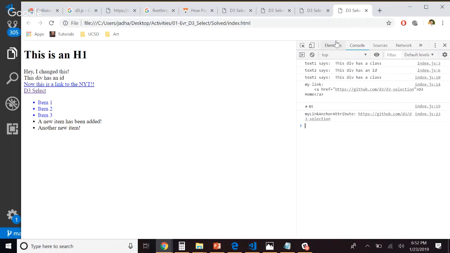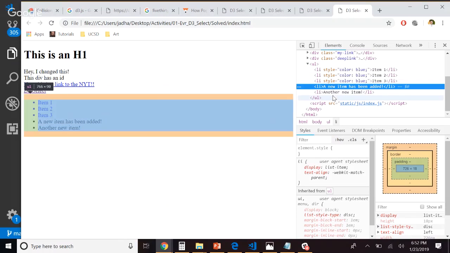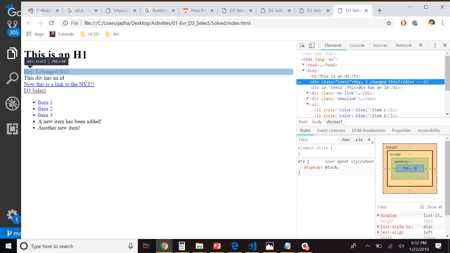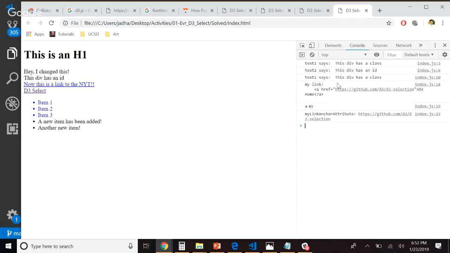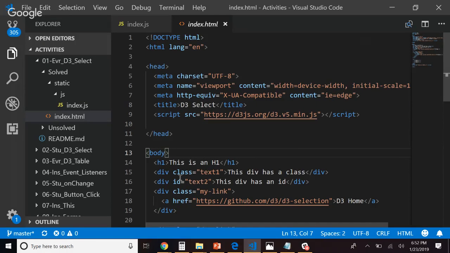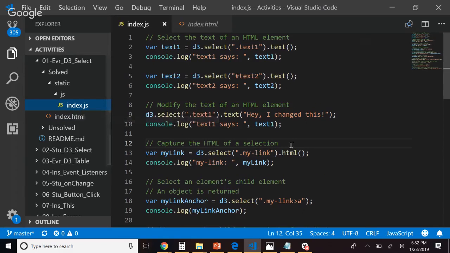It changes here, but that's not what I'm trying to look for. The console should print out. Interesting.